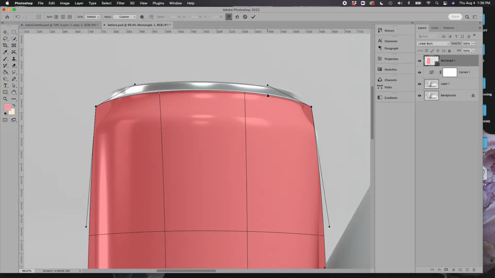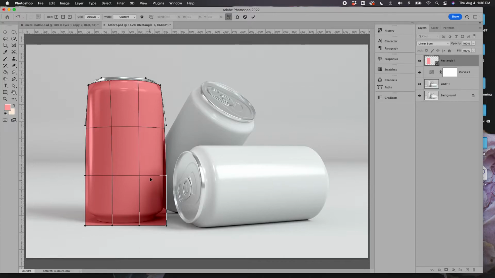So I have the top. I'm going to do Command 0 so I can go all the way out. And I need this to also curve around, and I want it to follow the curve. I don't have to be so precious with this one because this doesn't have a bottom ring on it. It just needs to curve a little bit, and then these just need to follow the curve. And you'll see as I pull this one down in the middle, the other one pulls down a little bit too. And when you get your text on this, if it needs to, you can adjust it a little bit more. And it's okay if it's outside of the can.